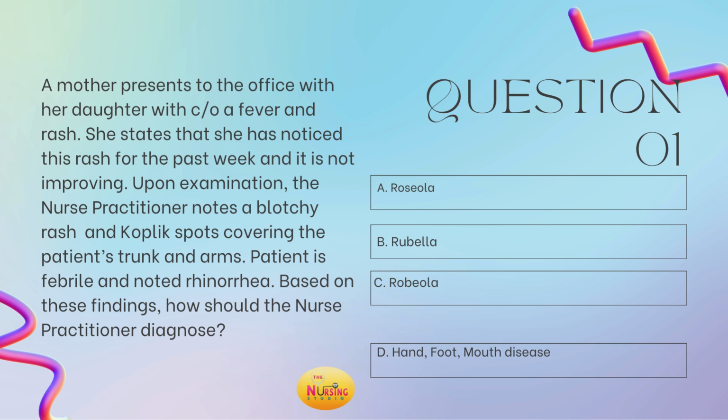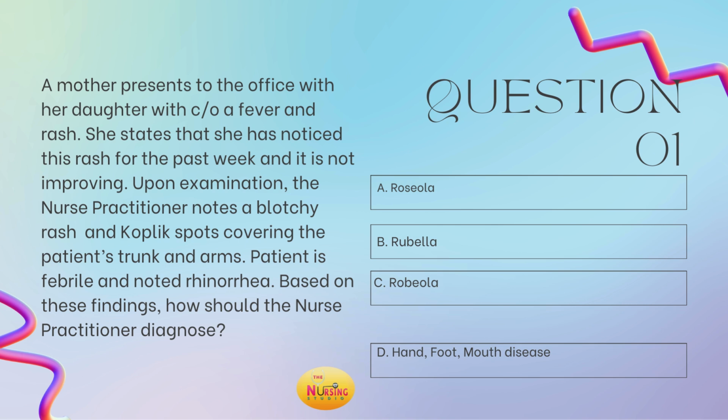Now, I always recommend reading the stem of the question first because it allows you to slow down to ensure that you're answering what is really being asked, right? So, here the stem of the question states based on these findings, how should the nurse practitioner diagnose? And you know what I teach. When it's asking for a diagnosis, you need to run it back and see what the assessment findings are. Look at the subjective. What is the patient or family complaining about? What is that chief complaint? What are their signs and symptoms? And then objective. What is the nurse practitioner finding? What are they stating? What assessment have they done? And then tie the picture together, right?